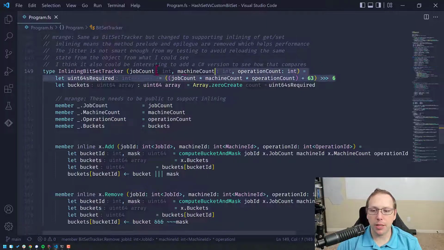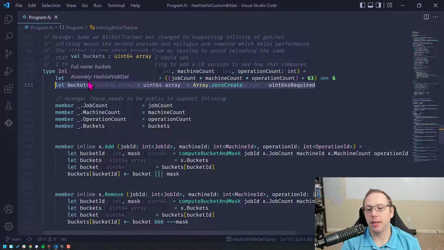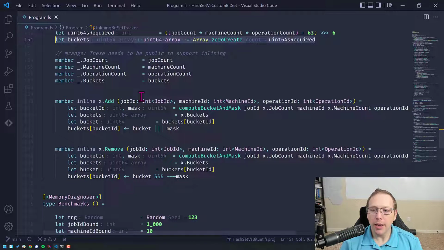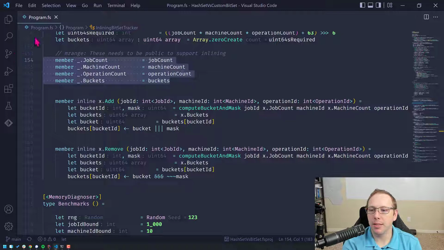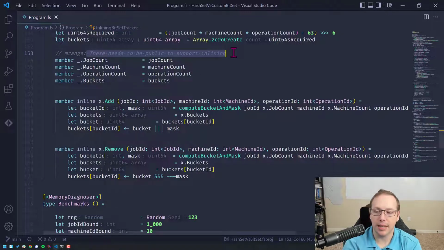It computes the number of unsigned Int64s it's going to need, and it creates an array with that many unsigned Int64s. Next thing it does is it exposes all those values as properties. And as Mårten says here, these need to be public to support inlining.